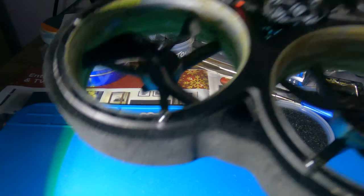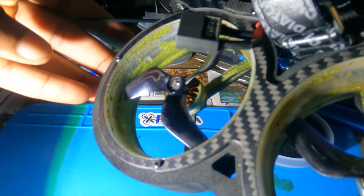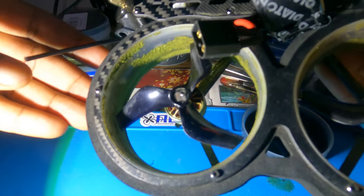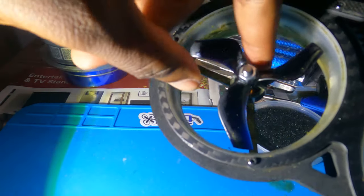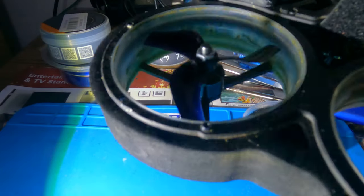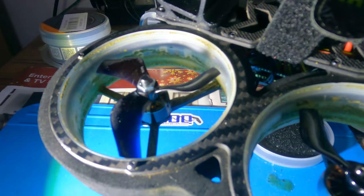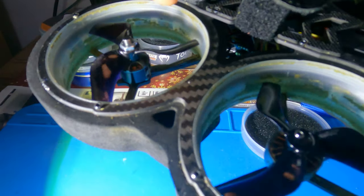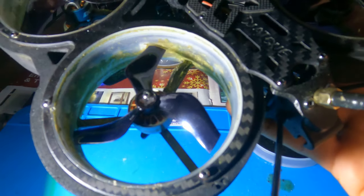Alright, this is the quad in question. I see he has been doing some amount of landscaping work, cutting the grass. In a previous episode, I had burnt up a motor. I had subsequently replaced this motor, and as such, with that in mind, it's time to swap this motor, put this back to the original, aka new stuff in container, and this one, which has completely burnt out. So let's get the process started.